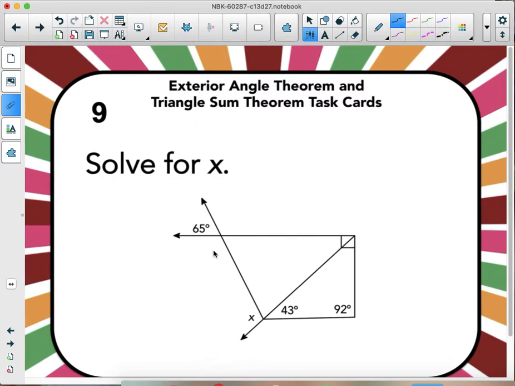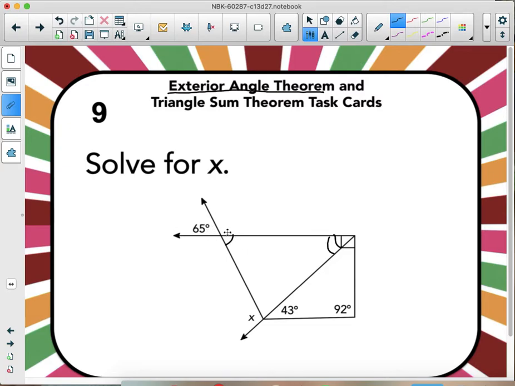So here, I'm looking at this, and I'm like, okay, I've got a bunch of information. I just start with whatever angles they give me and kind of move from there. My goal is to find x. It's on the outside of a triangle, so most likely at some point I'm going to use this exterior angle theorem. I don't have enough information yet because I would need my angle up here and my angle over here for me to be able to figure out using my exterior angle theorem, because those are my two remote interior angles. Okay. So I'm going to go ahead and try to deal with this first little angle up here, 65.